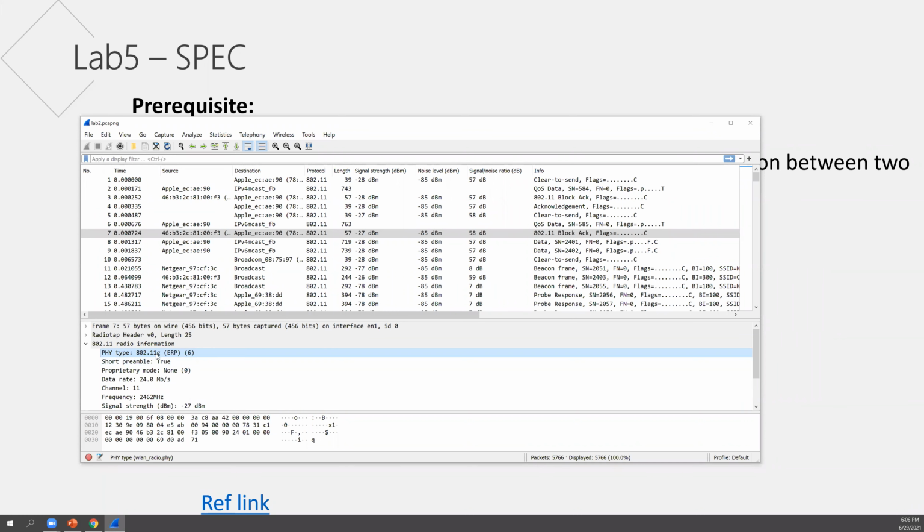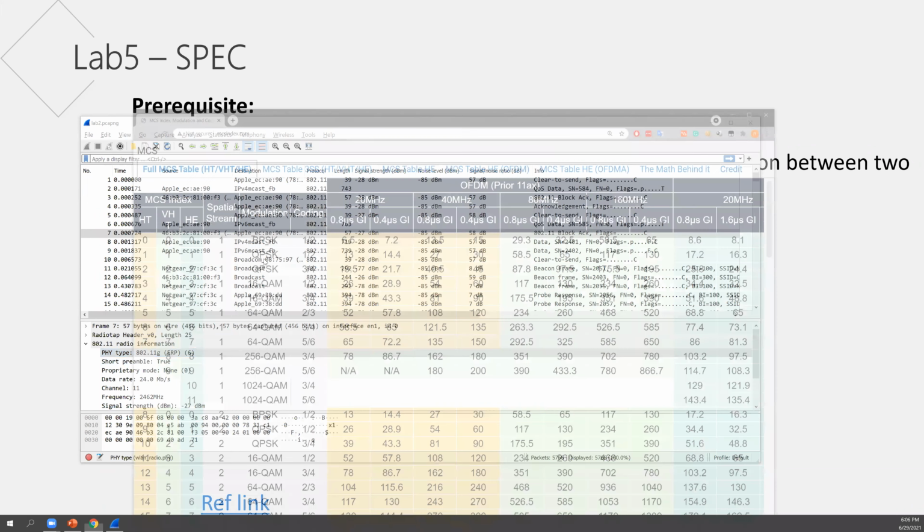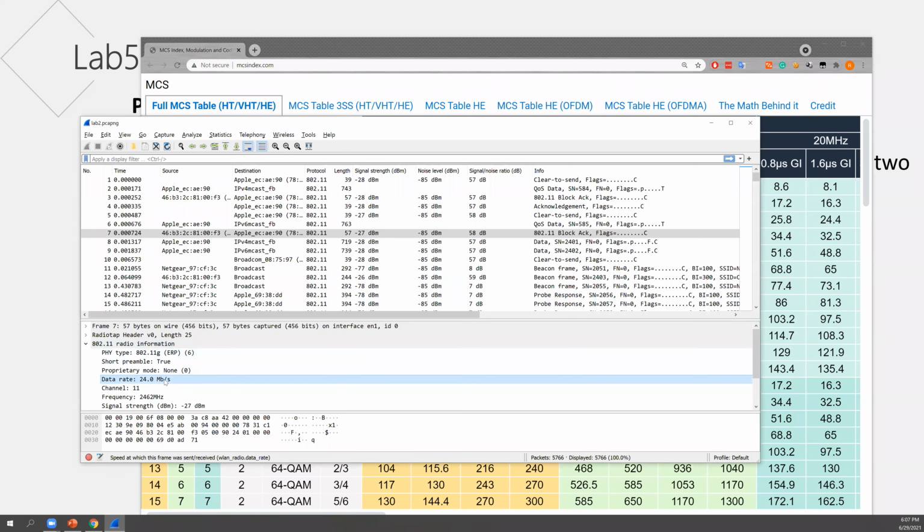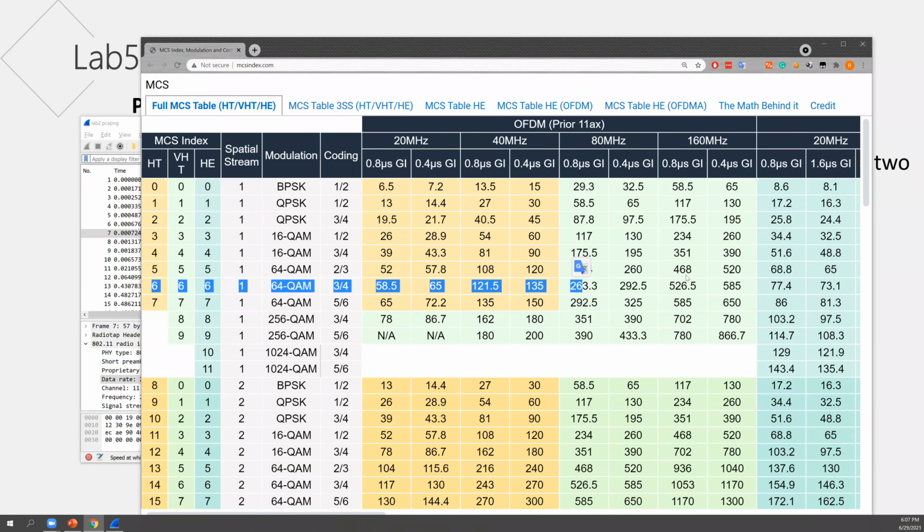So we can look at the table here. Like this one is 6. Then we can double check the speed, right? That's the reason why we need to use this table. According to the MCS index, the spatial streams, and the modulation and coding, we can calculate the speed of our connection.